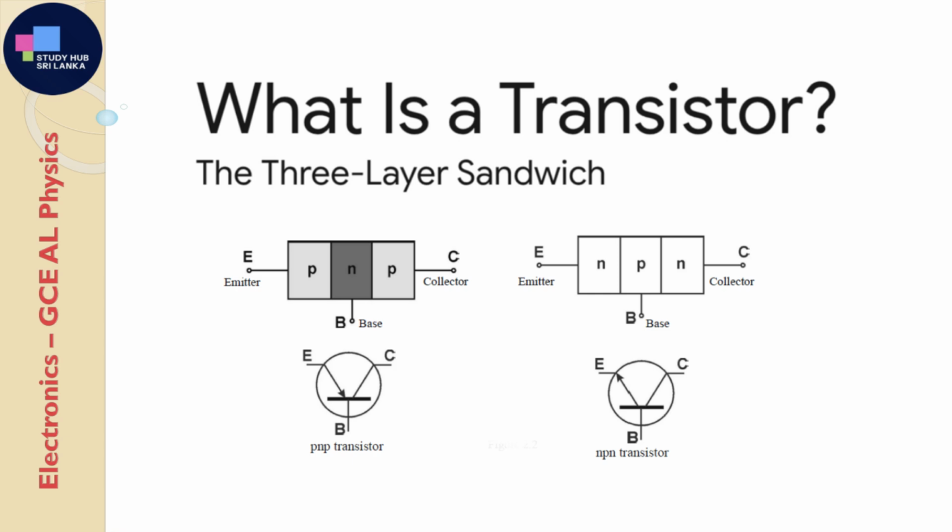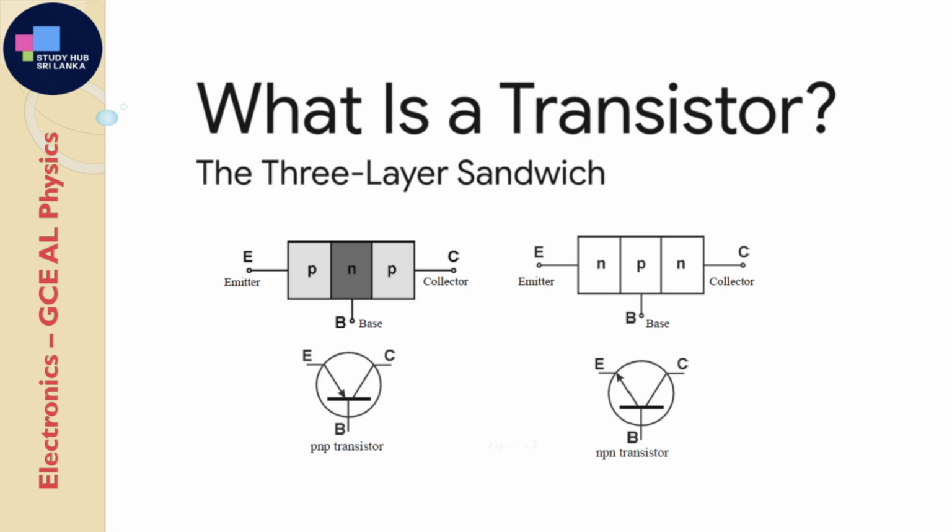Okay, so its name gives us a hint about its job, but what is this thing really? Like, if we could shrink ourselves down, Ant-Man style, and look inside, what would we actually see? At its core, a transistor is basically a three-layer sandwich made of a special material called a semiconductor. Now, there are a couple of families of them, but the most common one, and the one we're going to focus on, is called an NPN transistor. You can just think of it as two N layers of material for the bread and a super thin P layer for the filling. The whole point of this weird sandwich is to perfectly control the flow of electrons.